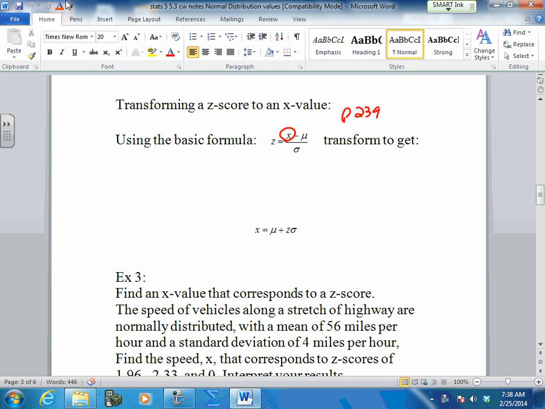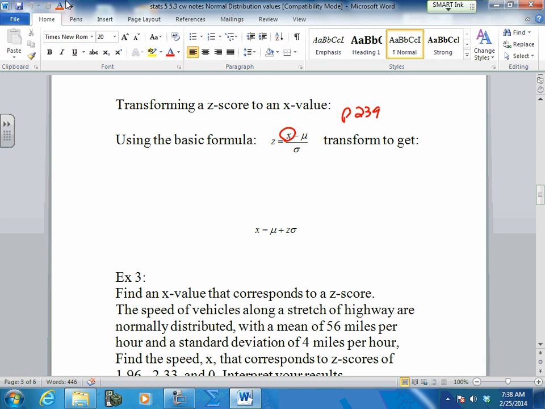Remember when we said the top 10% was the probability that it goes in the top 10%? We now want to know what that cutoff score is. So say you're taking your SATs, and you want to be in the top 10%. The college says top 10% of the scores. I want to know now what that cutoff score is. That's what my x value is going to be. So I can use this formula, solve for x, and then keep using this all the time.